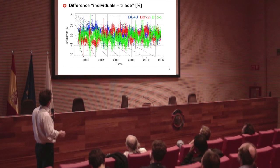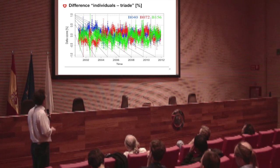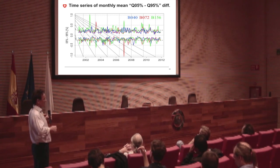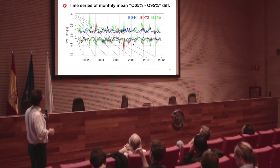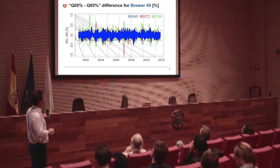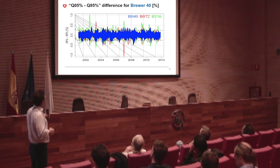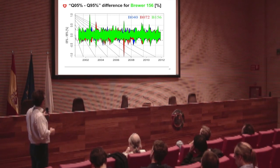This is over the last 10 years of data, giving us the goal achievable with three instruments and the basis each instrument can reach. In this case I have made a monthly average of these datasets, and this is the 5th to 95th percentile dispersion. You see the B40 — 90% of the data, or this dispersion of the median — that's some kind of the noise of the instruments. It's within a quarter of a percent. That's for B72 about the same, slightly larger for the double monochromator, but still quite good.